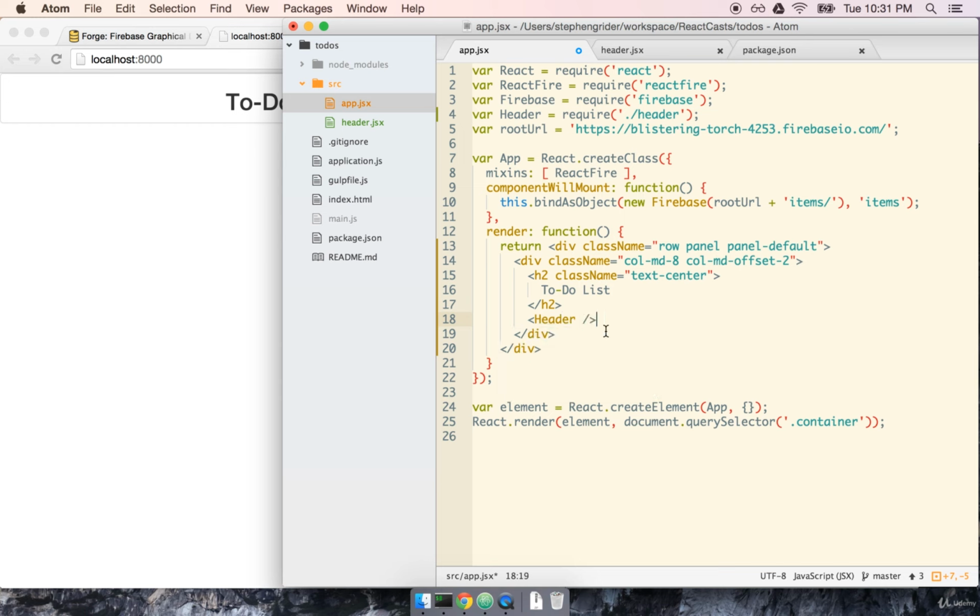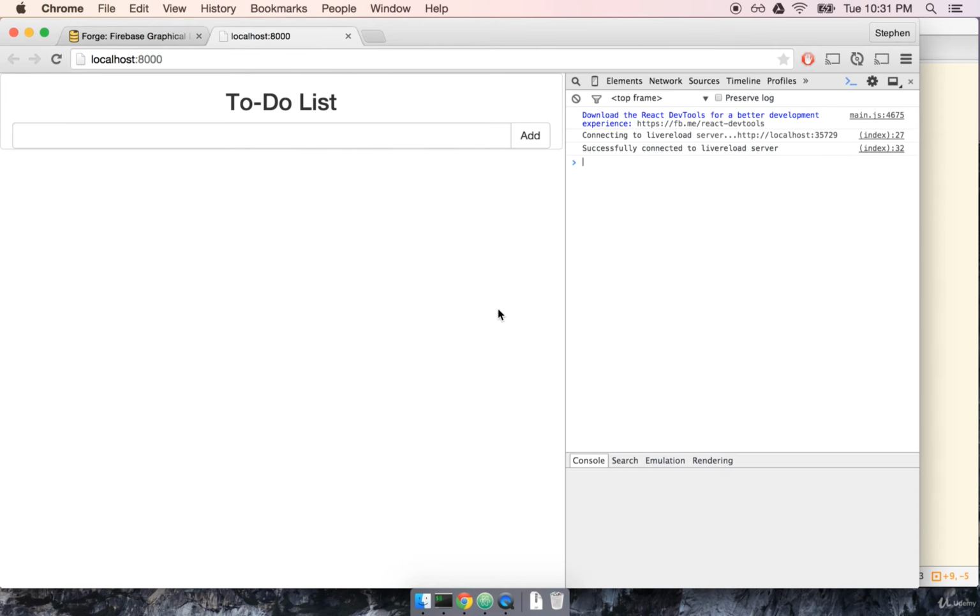Great. And as we've witnessed many times before, all we're doing right here is saying render an instance of Header inside of all this JSX, inside of this HTML. So our header component is going to render itself, and then we're going to expect to see all of its HTML show up right here. All right, so let's save this and see how our app updates.